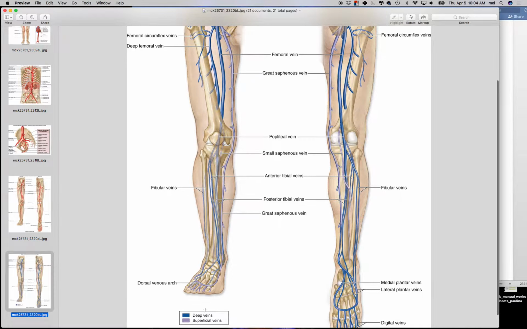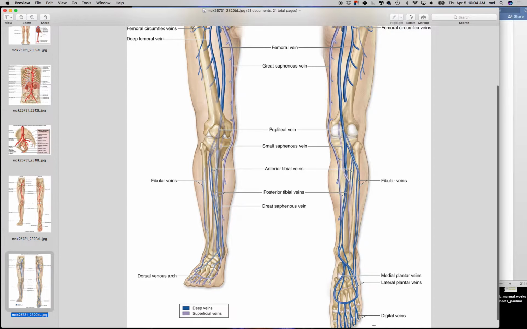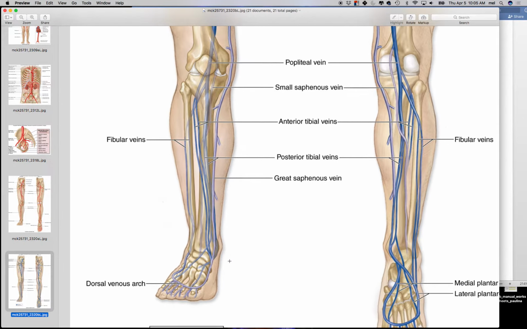Okay, first off, you're not really responsible for the foot drainage, but please note that it's exactly like you would expect it to be. You got a loop on the top, and some digital arteries. You got a loop on the bottom and some digital arteries. It's just like the hand, okay? And you guys have had feet for a while, so you know that there are superficial veins on the top of your feet. You can totally see them, right? Okay, so the superficial ones tend to be on the dorsal surface and the deeper ones tend to be on the other side. But after you get past those, and I don't ever ask you those, it's hard to see in an image. After you get past those, what's really going to happen is, watch.